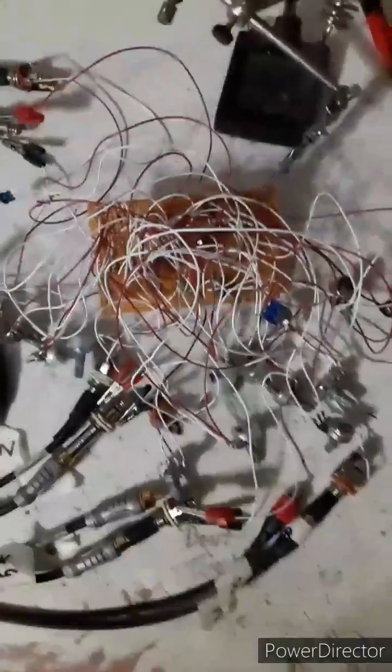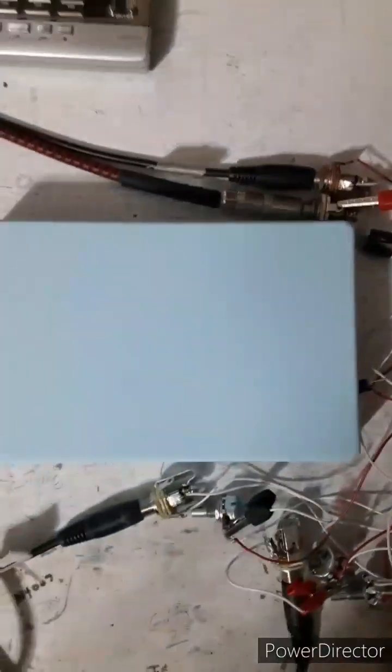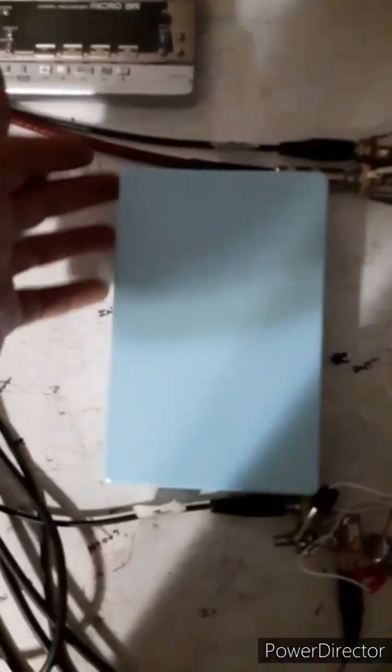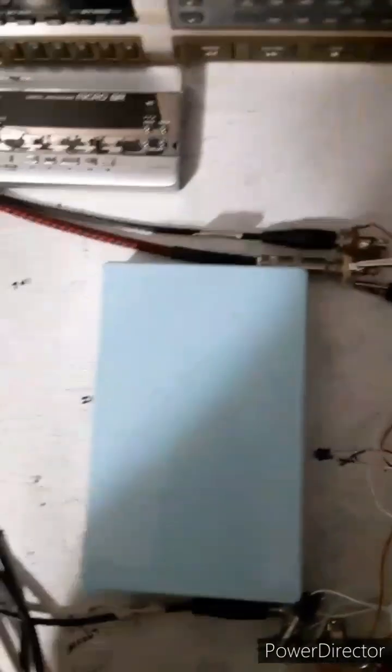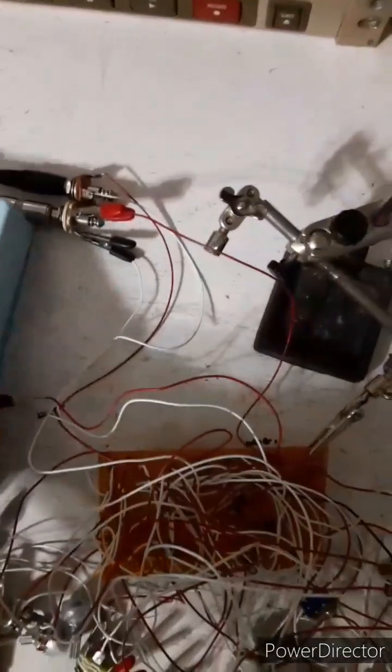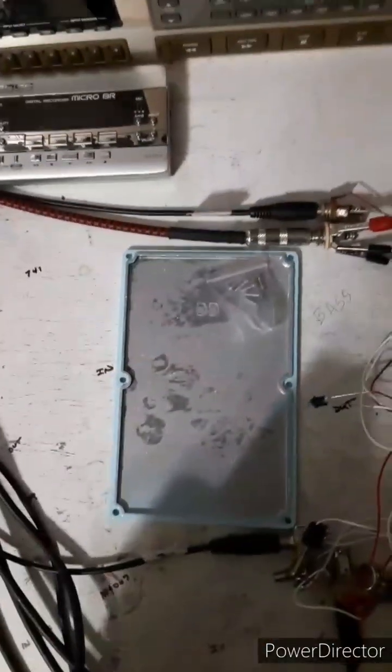Anyway that's what it looks like. This enclosure, I've already been down this road, I'm using a 1590DD. That's the enclosure I think I'm going to settle on. The way I'm going to do this is turn it like that. Inputs will be down through here, four of them on that side. There should be plenty of room, got to watch those ribs.